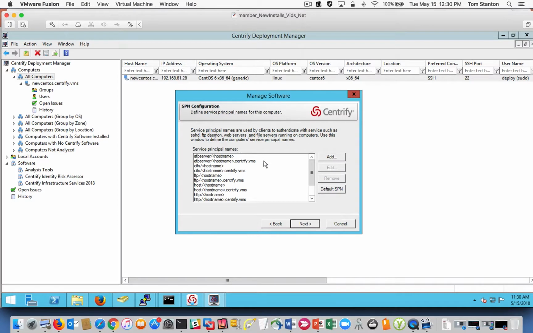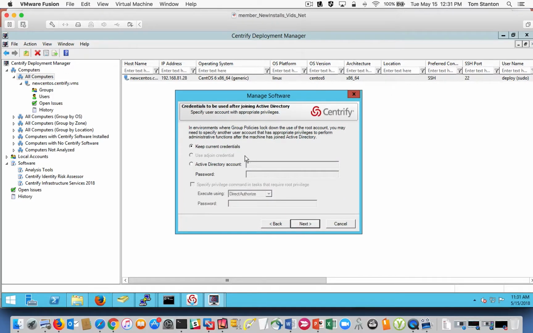These are service principal names. SPNs in Active Directory must be unique. You should not have any of these already for a host name that's for a Linux machine. The only time you might is if you're running some JBoss and things like that. Every now and then, with JBoss running on a Unix Linux machine, they will recommend that you create this HTTP service principal name for the host name of that Linux machine because the JBoss needs it. So unless you're doing something like that, you'll probably be fine. You might want to make sure there's not already this SPN in your AD environment if you're worried. I'm going to go ahead and take the default. Should be fine for most people.